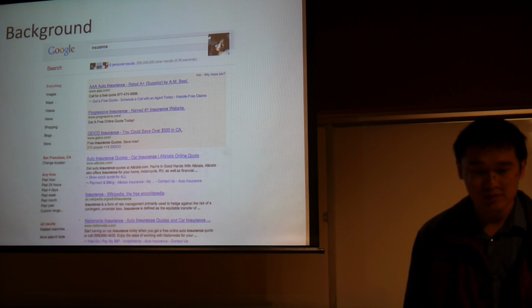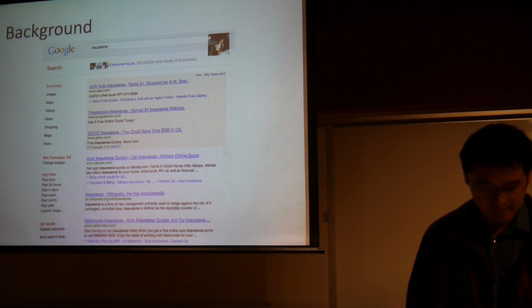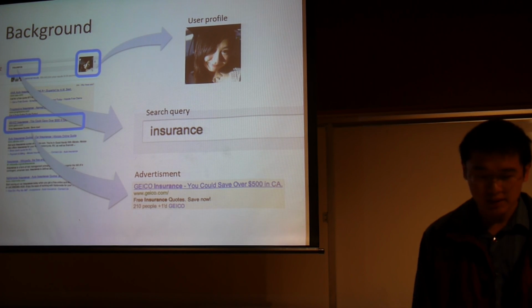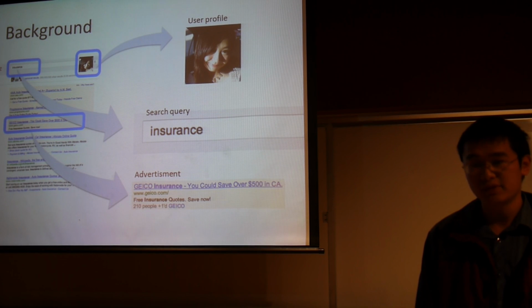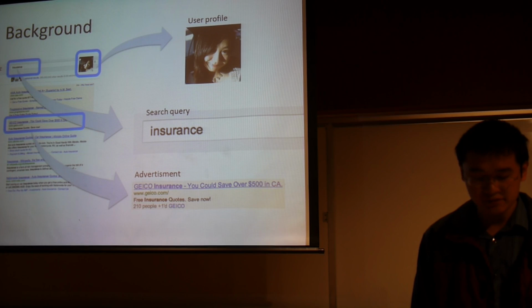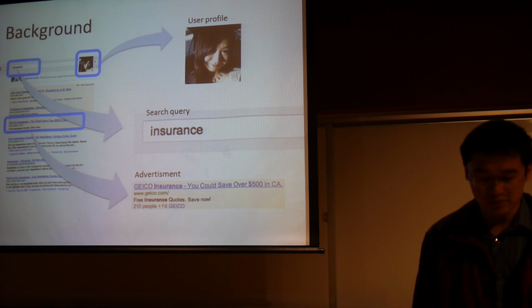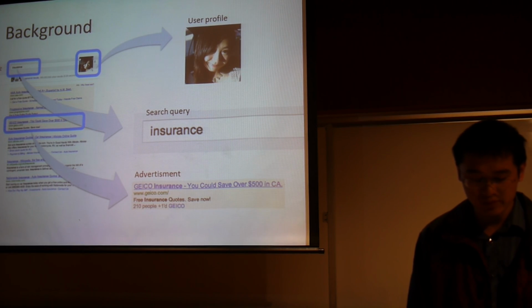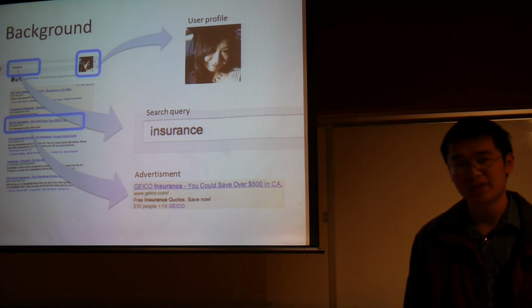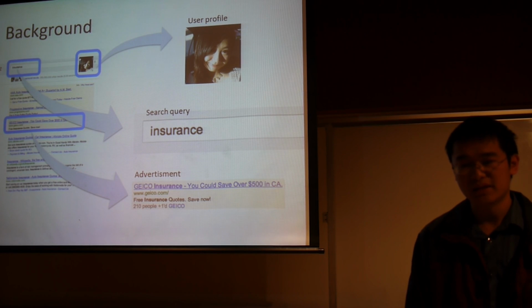So based on which information are we doing the prediction? There are 3 sources of information, basically. The first one is the query, which reflects the user's search intent and information need. The second is from the advertisement itself, which includes the title, the keywords and descriptions, the advertiser identity, and so on. And the third is from the user profile, which is available to the search engine if the user is logged in when doing the web search.